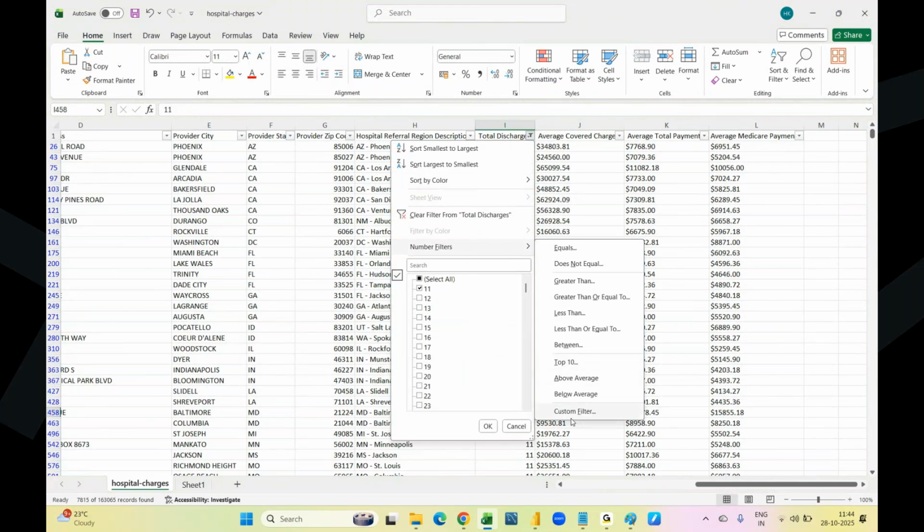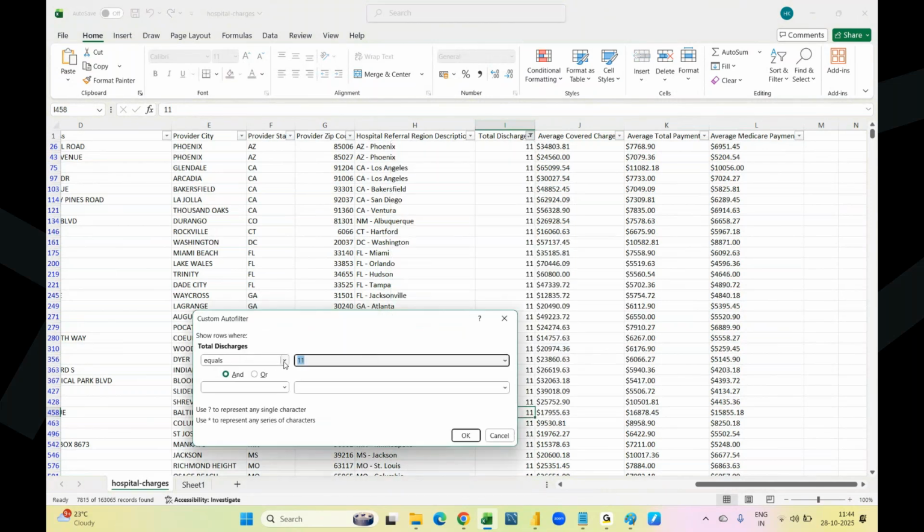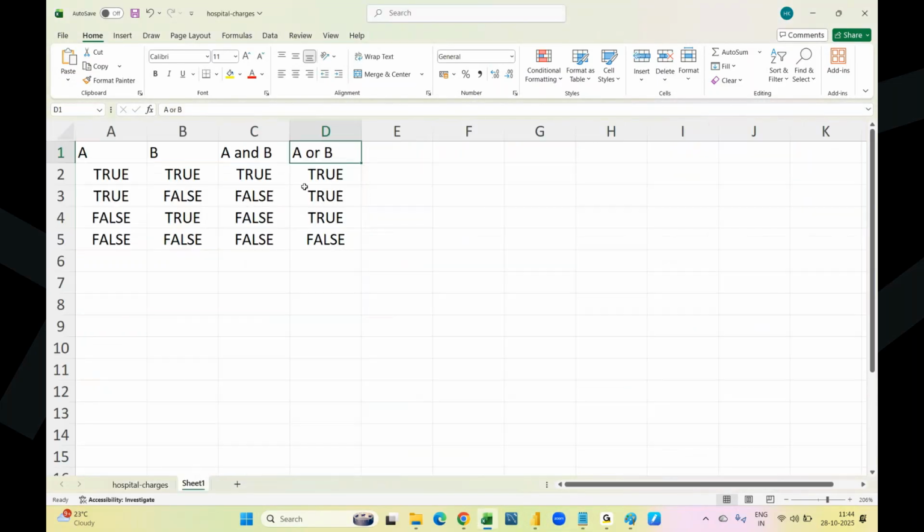In the same way, if you go for this custom filter, I have already applied 11, right? So let me go for does not equal to 11. Wherever it is not 11, let any other number come: let 12 come, let 13 come, let 14 also come. Every other number will be considered. It is just like the NOT operator, which is another kind of operator. You understand what an AND operator and an OR operator are, as we have discussed. What if you have a NOT operator? Let me just close this one.